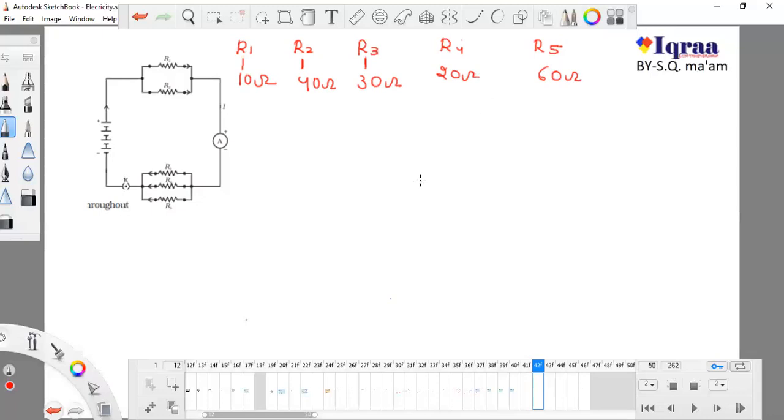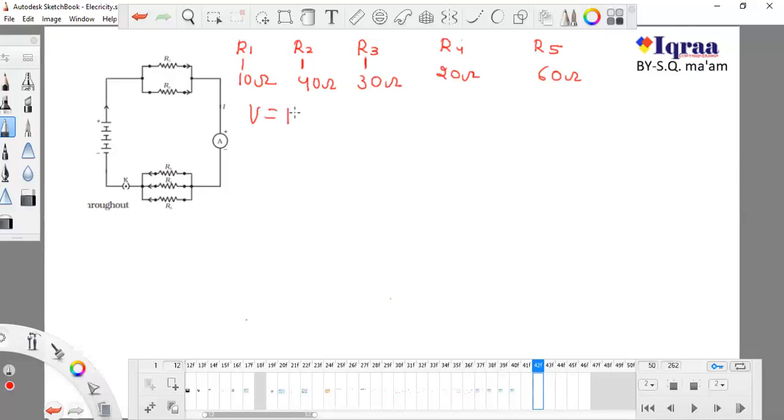This is a very simple question. Maybe the diagram can confuse you about what is connected to what, but it is very simple. Now remember, just as an idea, any resistance with a lower value is consuming fewer electrons. It has less resistance, that's why it is consuming fewer electrons. Now it is asking me to find the total resistance, total current, and voltage, which is provided to me as 12.